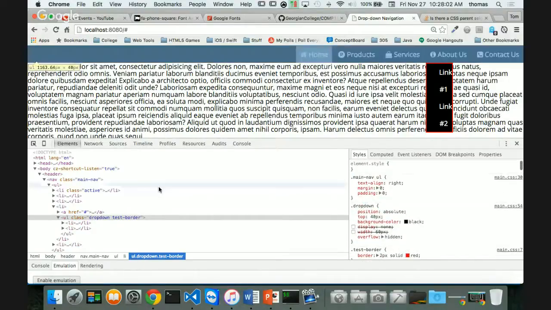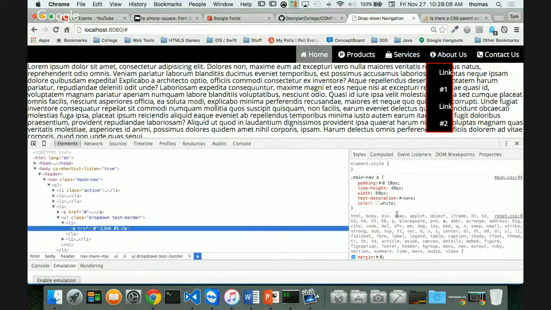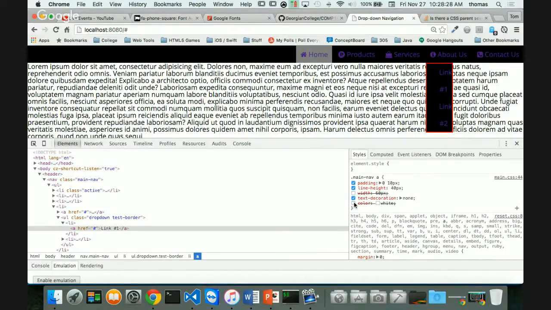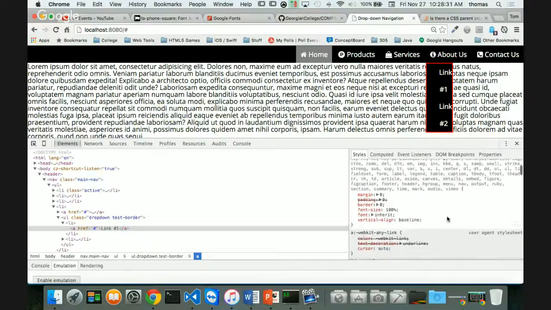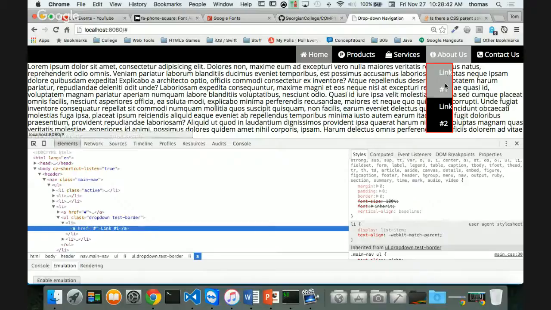Okay, what other things? If I target my anchor tags, there's my anchor tag. I can see that my anchor tag is inheriting from main nav with a padding of 10 and a line height of 40, because these all have the same thing, and a width of 60. No effect. Text decoration none: they all get back their underlines, which I don't want. Color of white makes them from the blue color to white. Now, specifically for this anchor tag, have I specified the styling for this anchor tag different than the other ones? And how come it's squishing in like this?